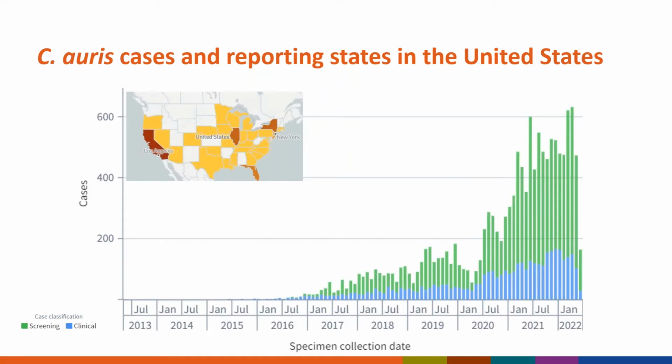So the two examples that I'm going to go into more detail about, how we've used it for tracking emergence and geographic spread, are both in the United States. And here I just wanted to show first an epi curve of what we've seen over the last few years. So the first reported C. auris case in the United States was in 2016. We did find some retrospective cases before, but then moving forward, you can see some spikes happening in 2017, 2018, another rise around 2020. You can see in this map, these are all the states that are currently reporting C. auris cases as of now. So it's the epidemiology of C. auris in the U.S.